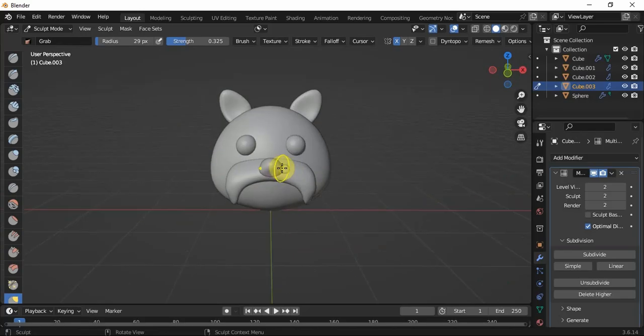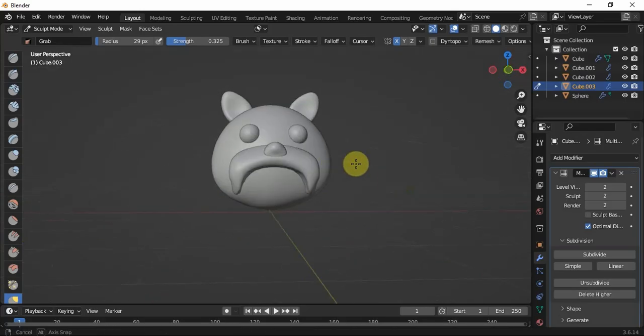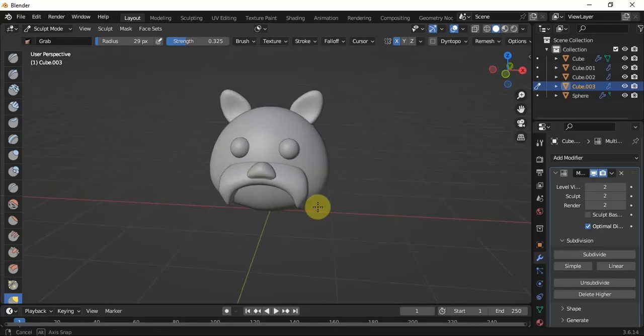Don't mind the shape of the nose. I just want to keep it simple, just for your sake, for the tutorial, so that you can always get, yeah, I think I'm getting something here.